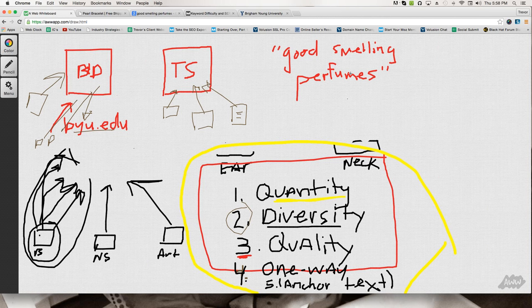And that's the same principle here. If you're getting a link from a high quality site that already has a lot of links and ranks well in Google, that's going to be a much more influential link. That's why when we did this example over here with the BYU link, they're obviously a high quality link, and that's why Bob and Delmy outranked me, because they had that link and I didn't.